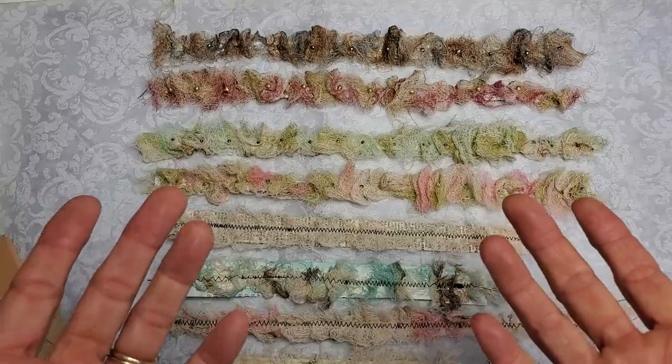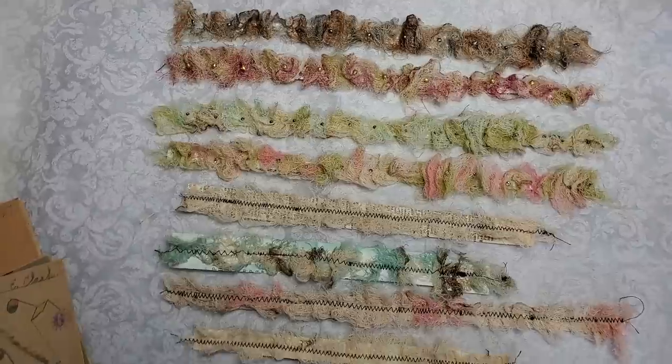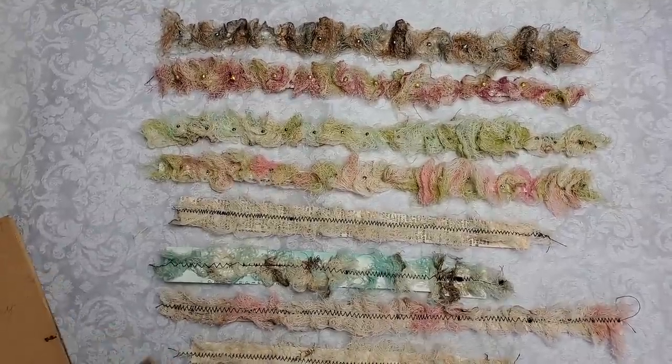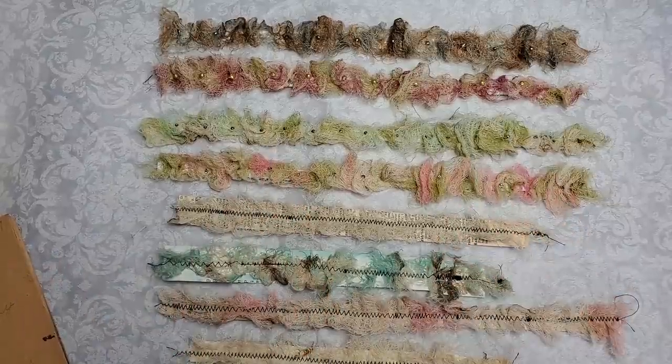And actually, I just came across these in some vintage ephemera that I purchased. They're very simple, but I just like, ugh, see, the crafty paperness was in us from a long time ago. So let me show you what we have.